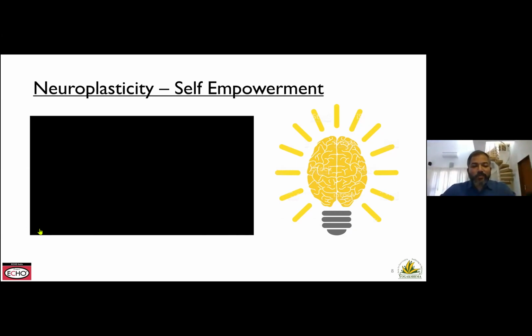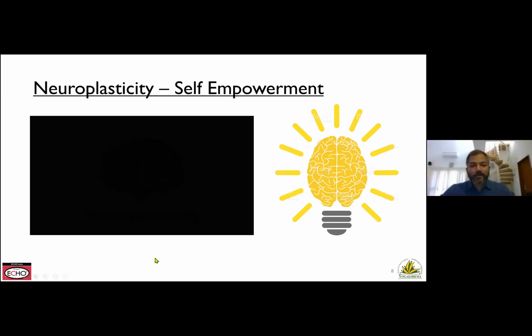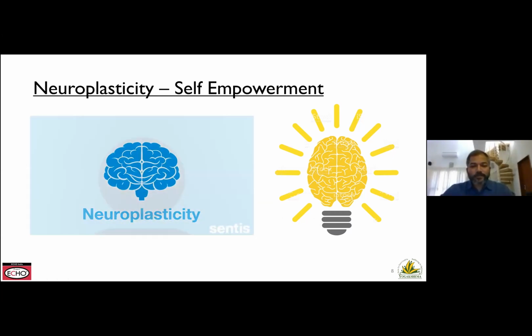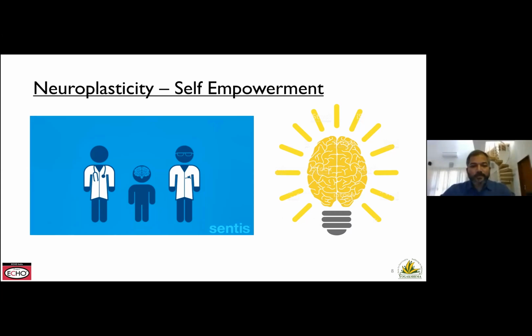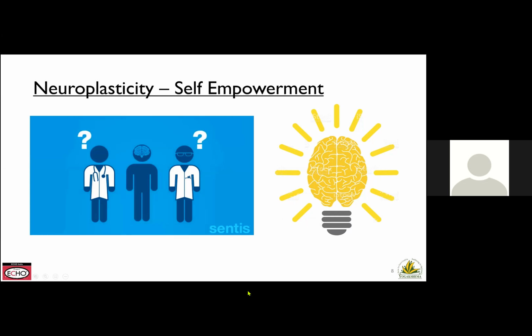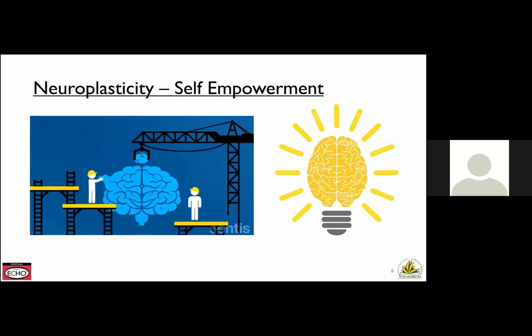Now, what is neuroplasticity? We will just go through this video. We have gone through this in the past. Not so long ago, many scientists believed that the brain did not change after childhood, that it was hardwired and fixed by the time we became adults. But recent advances in only the last decade now tell us that this is simply not true. The brain can and does change throughout our lives. It is adaptable, like plastic. Hence, neuroscientists call this neuroplasticity.